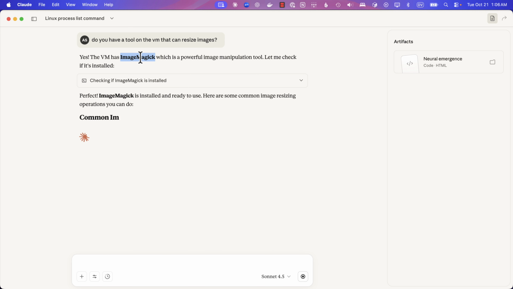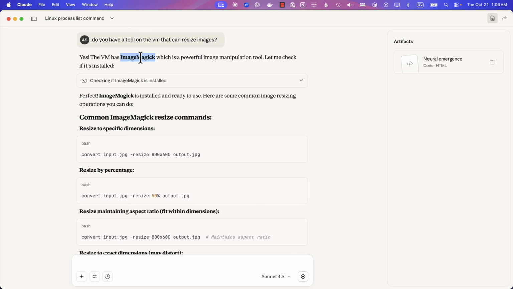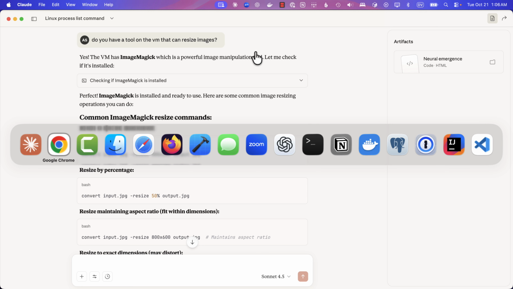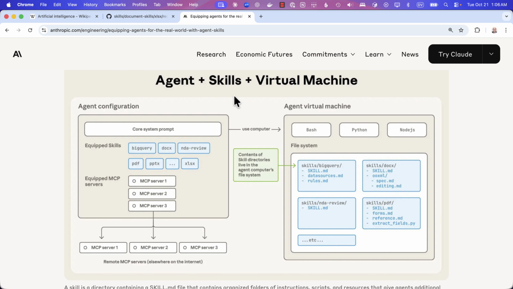And so this is a very powerful model where you can have this sandboxed environment, and that sandboxed environment is almost like a virtual machine. It gives the agent quite a lot of power. And I think Claude is the first one that allows you to really have a VM. When you play with this and try to have a similar conversation with ChatGPT, it'll tell you it only has a Python interpreter. That's all it can do. It doesn't have a general purpose VM. Gemini didn't have anything like this when I asked it if it did. So I hope this exploration of sandboxing in Claude was useful to you.